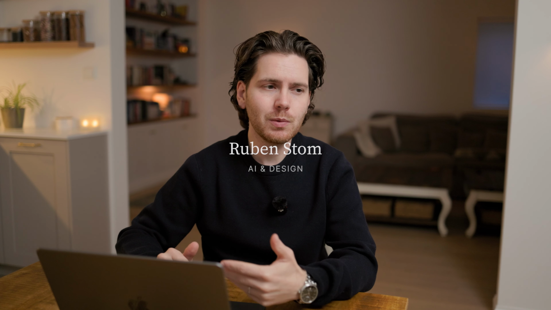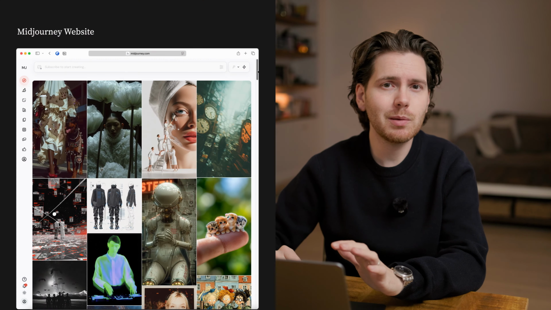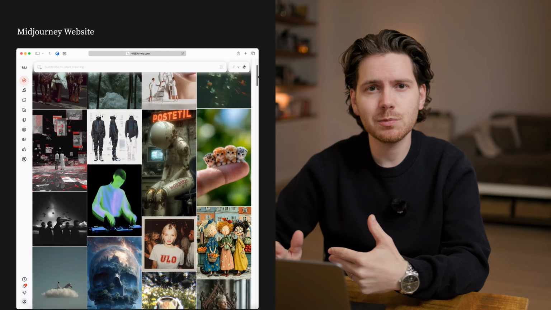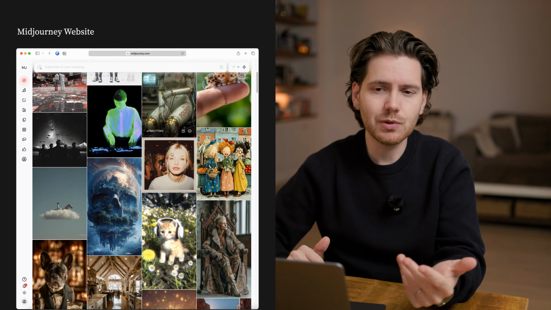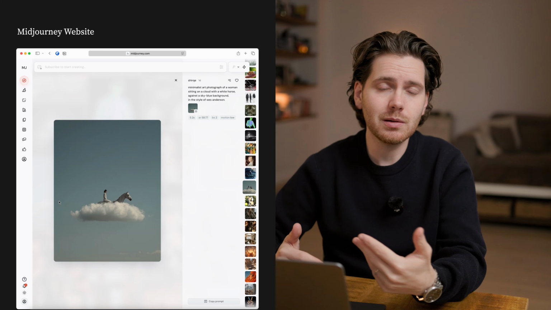The tips I'm about to share work with all AI image generation models, but in today's video I work with Midjourney because it's known for its creativity and its detailed output, which makes it great for the examples that I'd like to show today. If you're new to Midjourney, it is a web-based application that generates AI images based on your text prompts. For example, if you type in a prompt like a basketball player, it will give you an image of a basketball player. But with a simple prompt like that, you leave most of the creative decisions up to AI. So to gain control and generate consistent and professional images, you can include certain elements in your prompts.